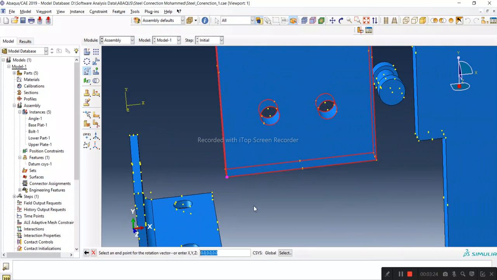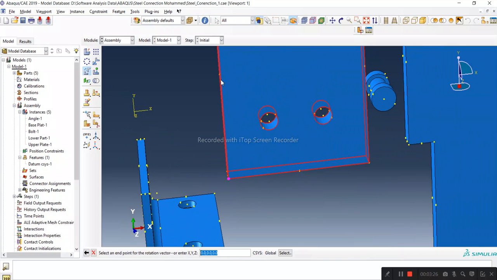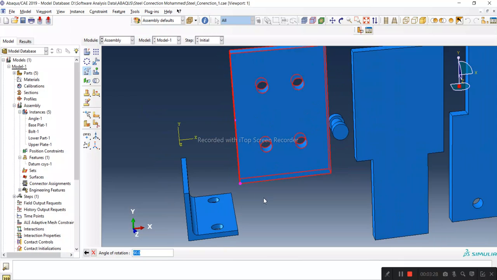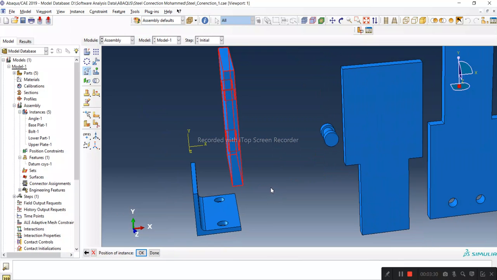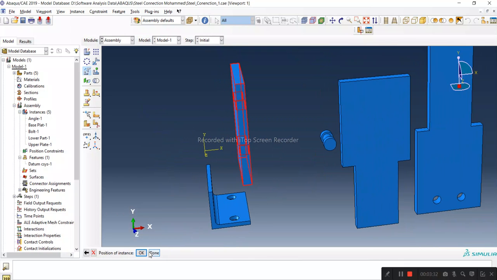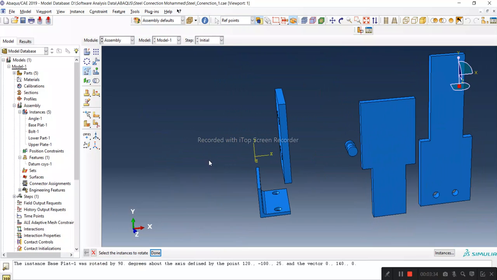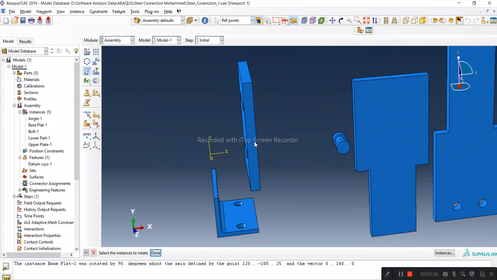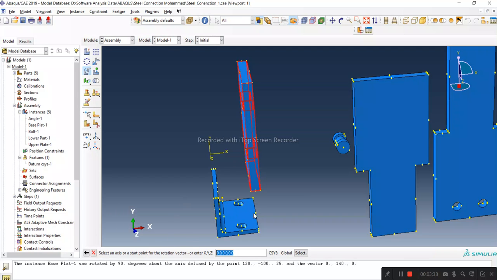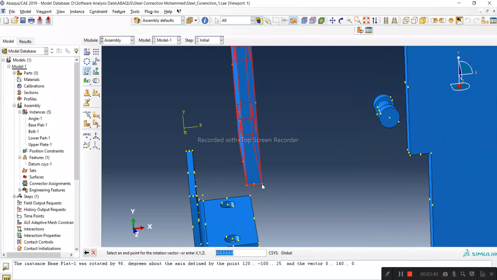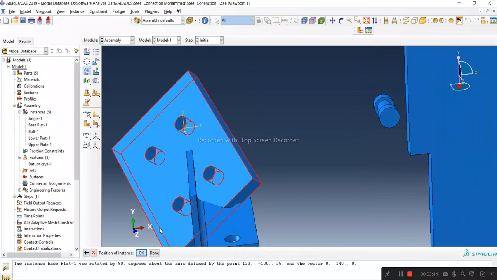So this is my first point and this is my second point, and rotate it 90 degrees. Yep, so I've rotated it in this position, and I need to rotate in that direction as well. So just choose this point and this point and press enter.